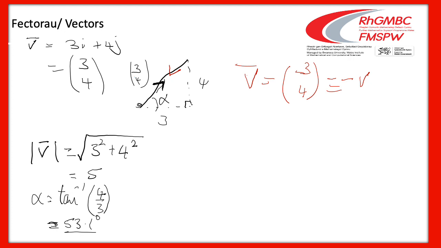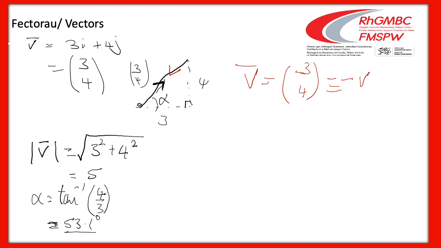So vectors are relatively simple. Now we can use vectors in all sorts of forms, but they're not difficult things. You didn't do many of them at GCSE. The only time you met them at GCSE were in translations, i.e. moving a point, but they're not difficult pieces of mathematics. You can get them to work.